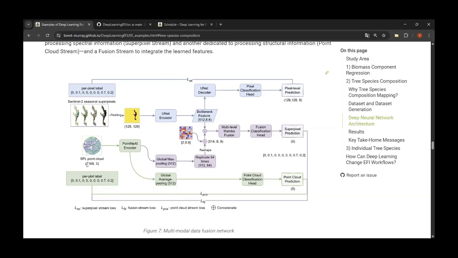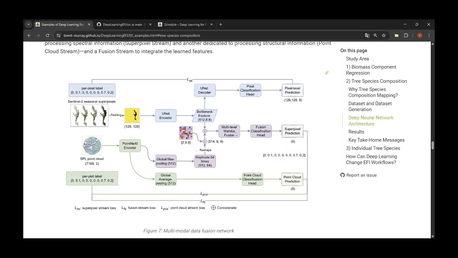For the point cloud part, we follow a similar structure: we feed the point cloud into the encoder, generate a global feature, and use it to generate the point cloud prediction, also the 9-dimensional vector as the input labels.